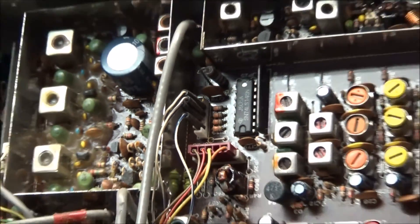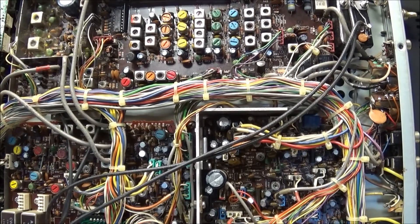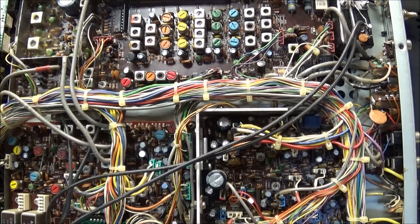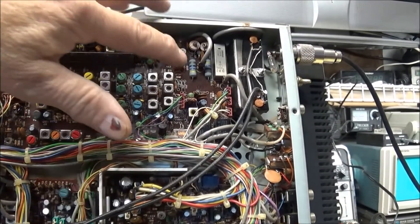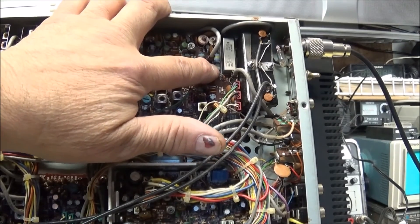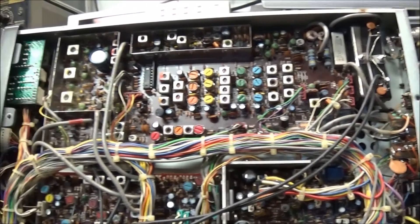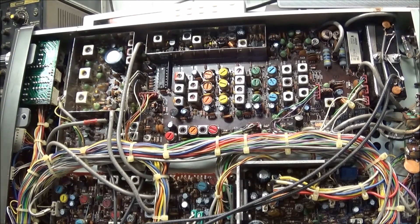The radio still has a lot of problems and there's something in here I'm not quite finding. I think I'm going to end this video and call it Part 1 as an overview, and do some more digging and searching to see what else we can come up with. I also noticed a kind of charred-looking resistor on this board — it doesn't look converted but I'll check it. So let's call this Part 1 and we'll get back on it. We'll catch you next time.